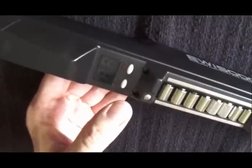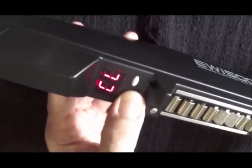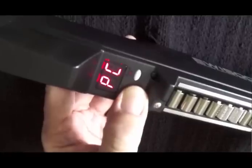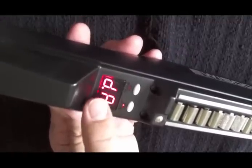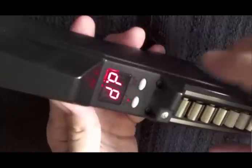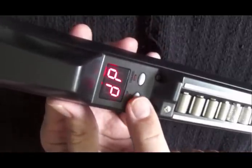Before we go to the editor, there are two other things to set on the EWI. Go to setup and navigate to PC — that's two down from CL — which stands for program change. This ships from the factory with a red dot meaning DP (direct programming) is on. This will make your EWI seem like it's switching programs arbitrarily. A lot of people think something's wrong because of this. Use the transpose key to turn it off — just tap it, the red dot is gone. That pesky DP is now off.